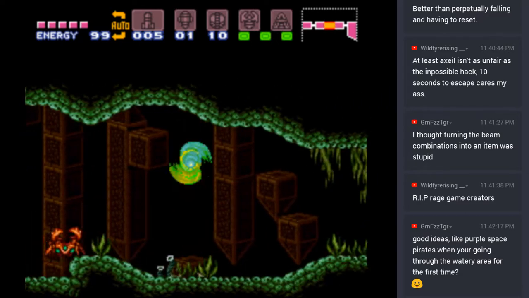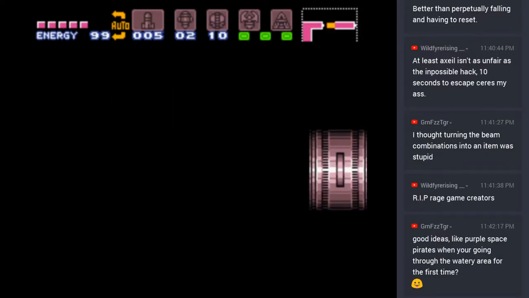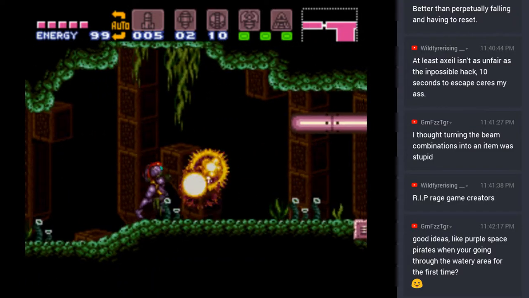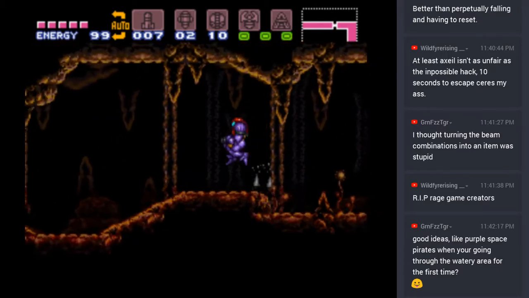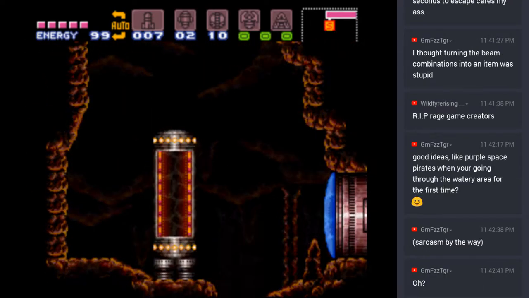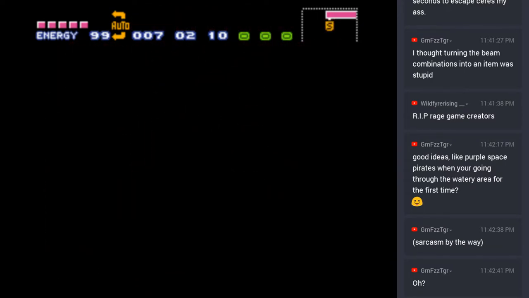Actually, in Axeil, you can skip that. There are some grapple blocks that allow you to completely bypass the two sets of ninja pirates that you have to fight. Save. Time to fight Dragon.